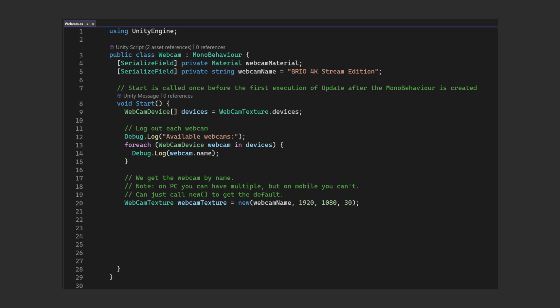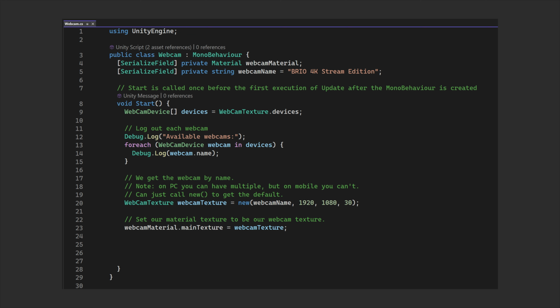If the webcam name doesn't exist in the devices list, this will error, so you'll want to put some error checking around this, either to handle it gracefully or maybe fall back to the default camera if the requested one isn't found. The WebCamTexture type inherits from Texture, so you can use it as such. It just has some extra methods on top. To this end, we'll assign the main texture on our webcam material to be this webcam texture. That means our quad, which uses this material, will have the texture linked to the webcam.